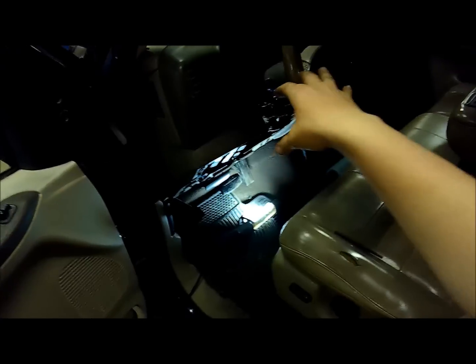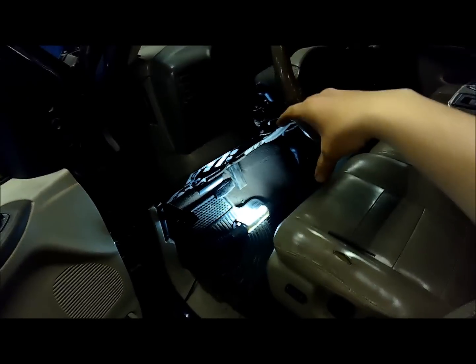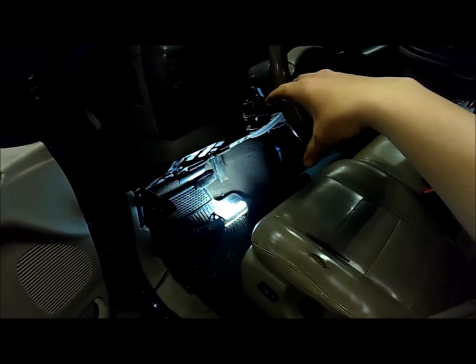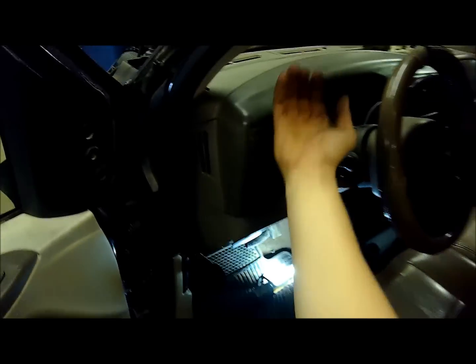Alright, what it looks like I've got to do, there's 4 bolts that hold the whole steering column mounting, and I think I take those bolts out from looking on the internet. The steering column will just drop down enough to allow me to reach in like that and get a hold of the thing.